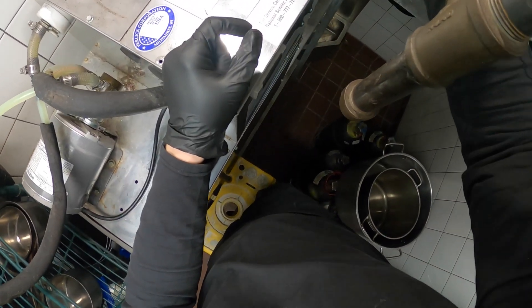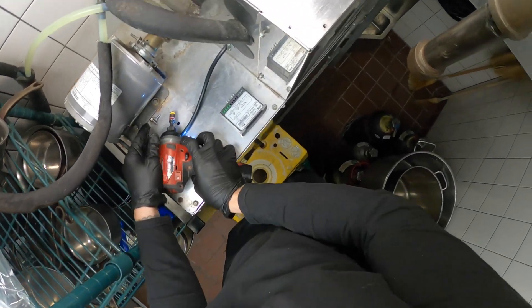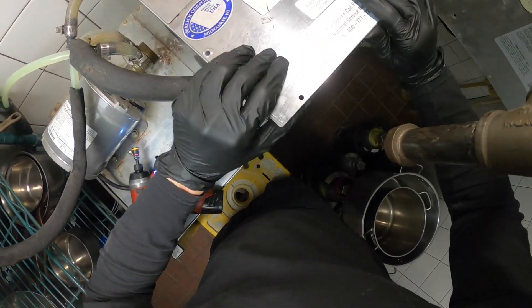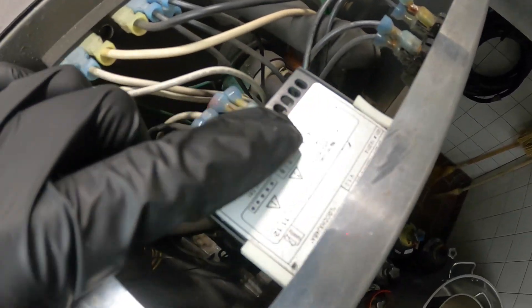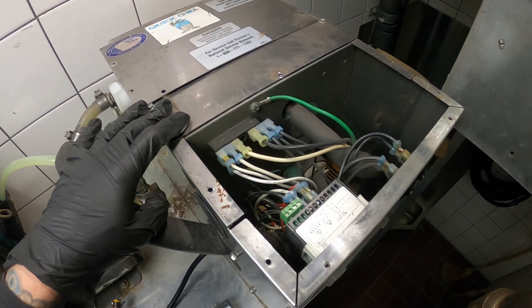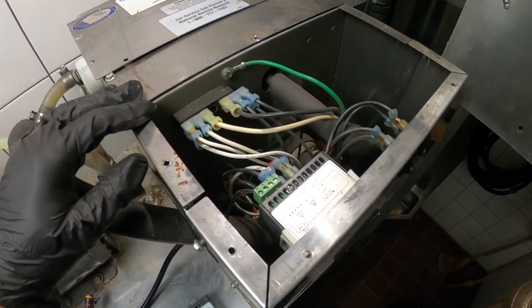Let's take off this cover and get to the electrical. Here is our controller — I'm going to be replacing that. Not too many wires here. I'll show you a diagram. Between terminals four and five, these two wires are the contacts that send power to the compressor. These two are your power supply. And these two little wires connect to a sensor submerged in this tank — there's glycol inside. Watch my previous video to get more of an idea of what I'm working on.